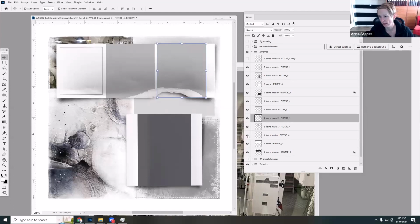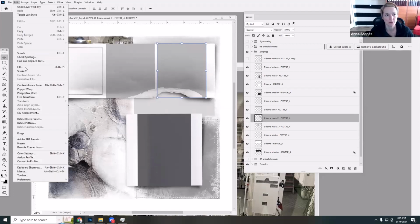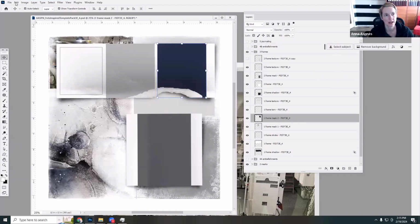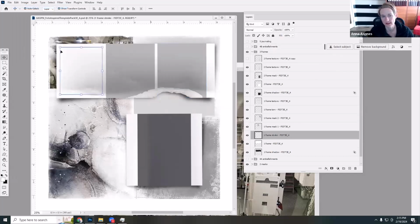So again, you could recolor that in the same way that you recolored that paper texture. So if I wanted to go to Edit, Fill, and then with that Preserve Transparency box checked, we'll keep the color the same. Oops, I got the wrong layer selected. Let's do that correctly. Edit, Fill with the Preserve Transparency box checked. And now you can see that this is a dark navy. If I zoomed in, you'd be able to see that. So these frames work in the same way.